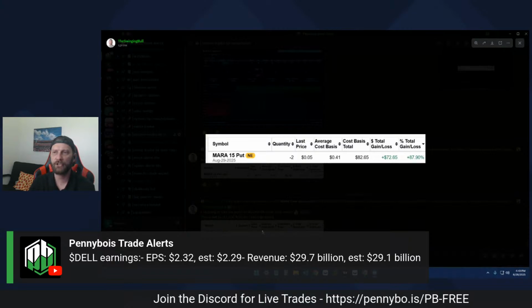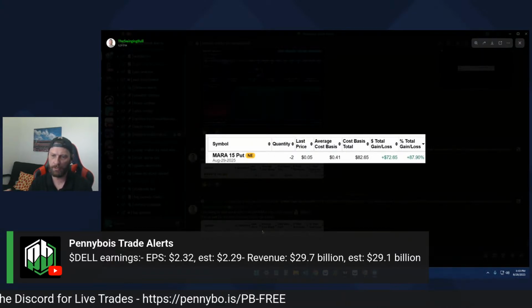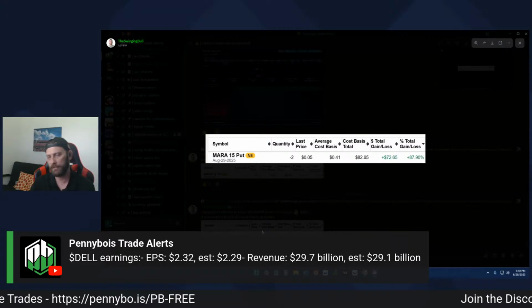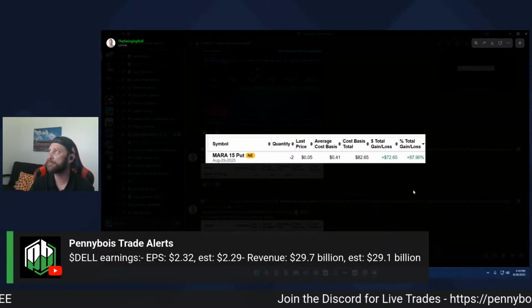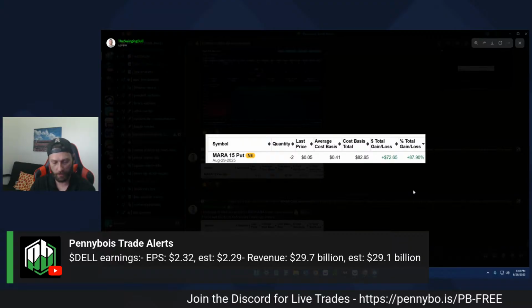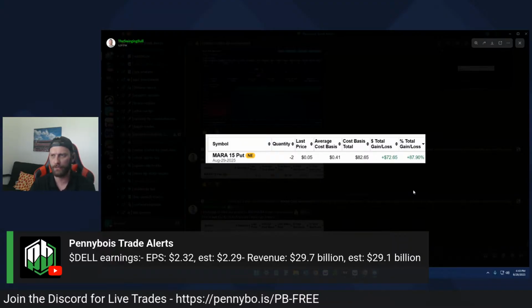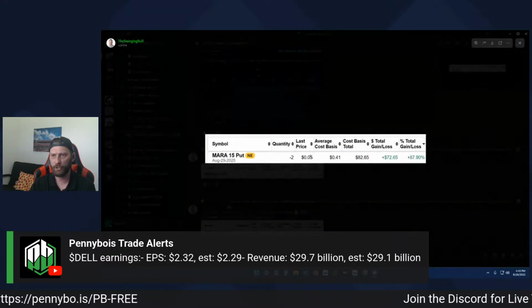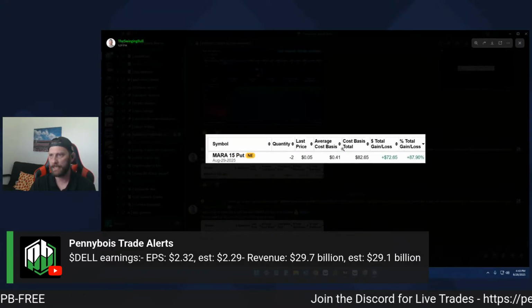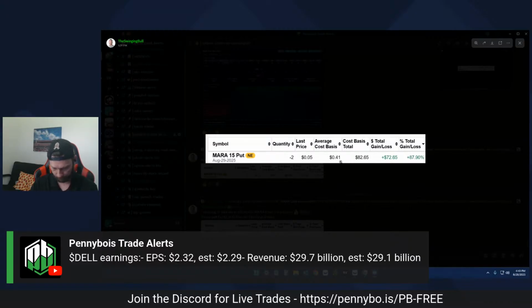I was selling cash secured puts on Mara. I really like it. Anytime it trades between 10 and 20, I can cash it around the mid range there. I always sell cash secured puts on it, and it's always been going well. I've never lost a Mara trade yet, and I've been trading Mara for a few years now. But these were $15 cash secured puts, and I got $41 a contract when I wrote those contracts.